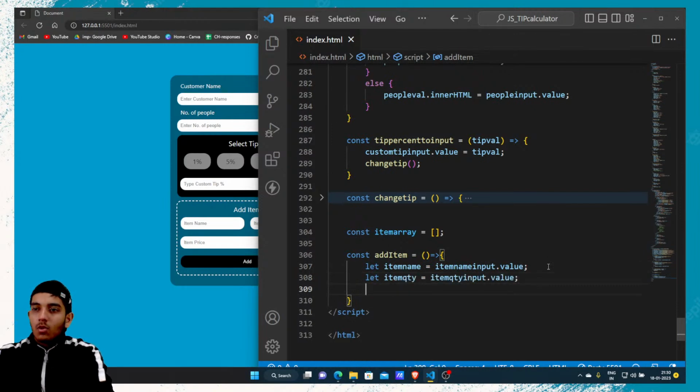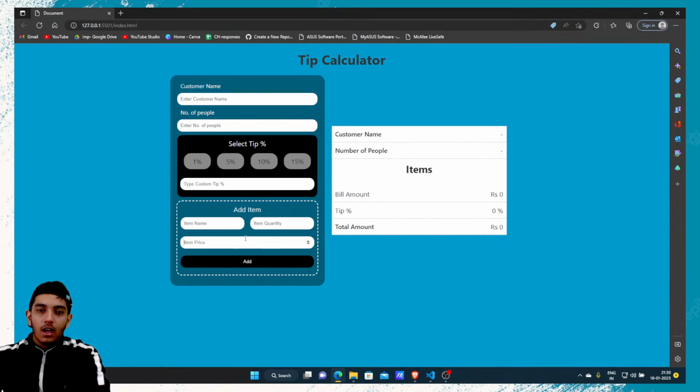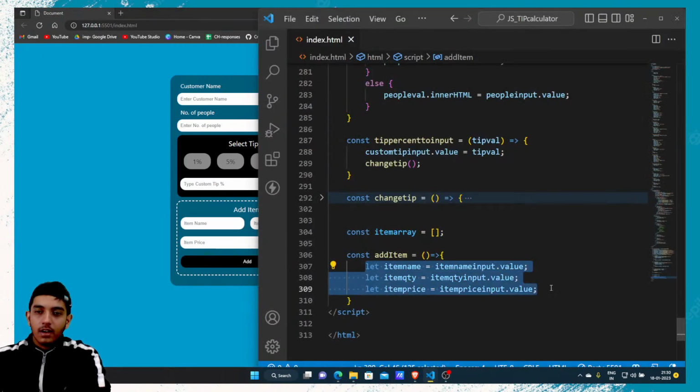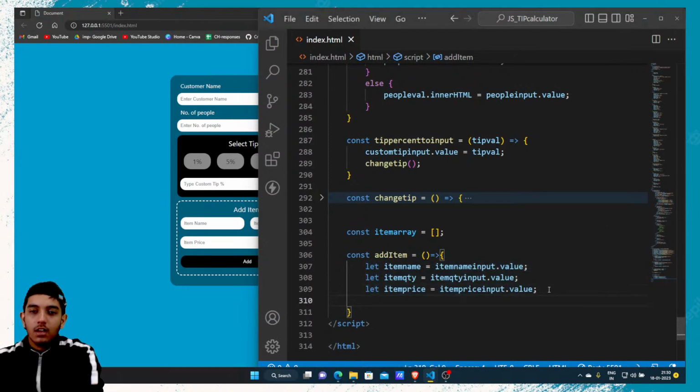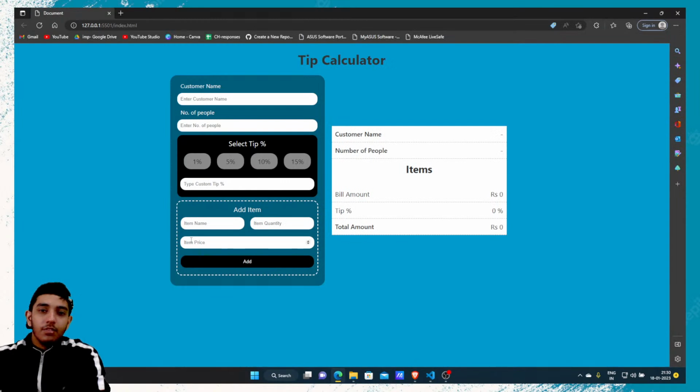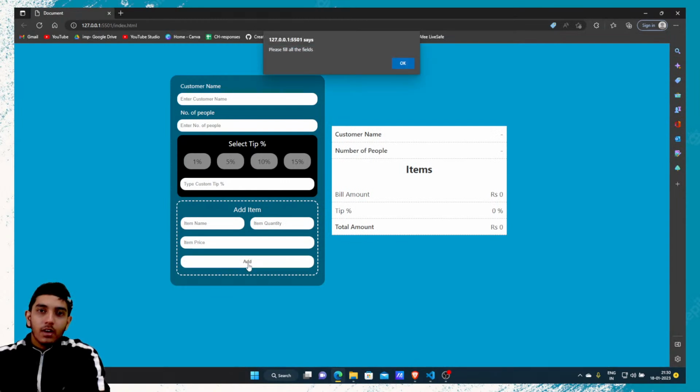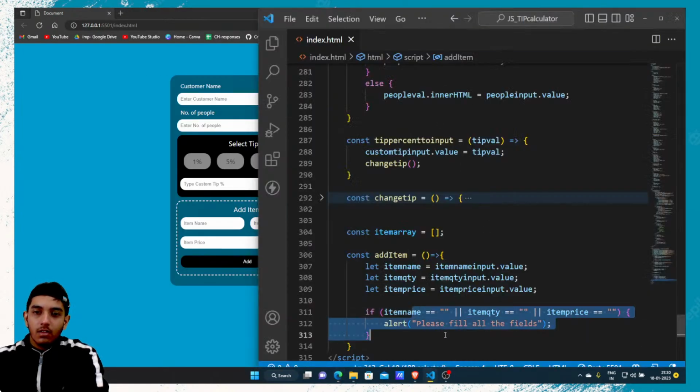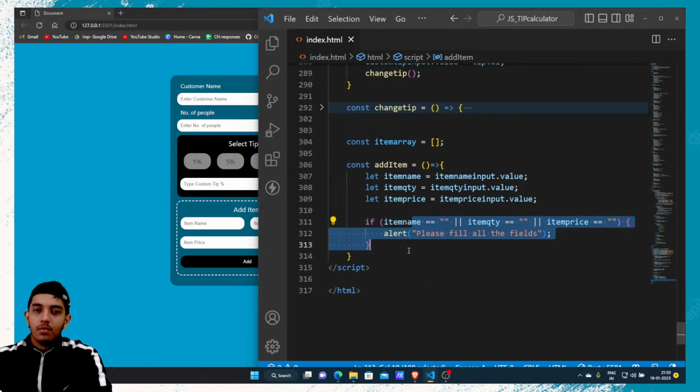Again, we want the item quantity and the item price. Okay, all these three values have been targeted. After this, we'll say that if one of them is blank and someone has pressed add item, then definitely we'll show an error. If I click on add, you can see that we are getting please fill all the fields, because any of them can be empty.